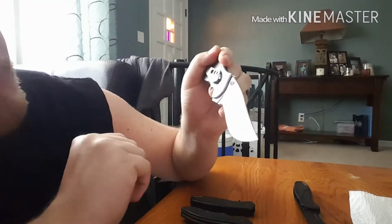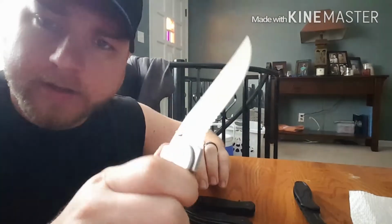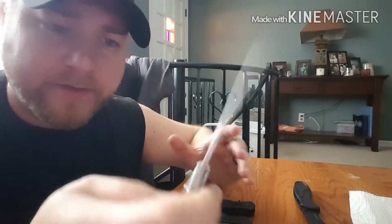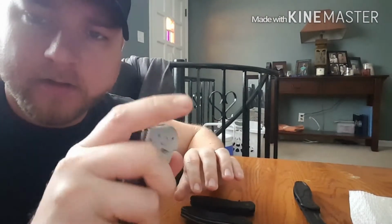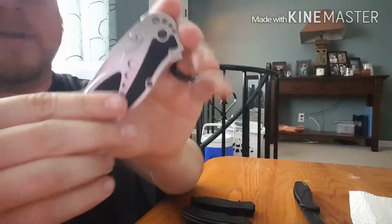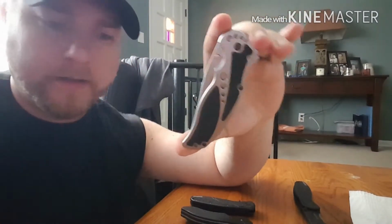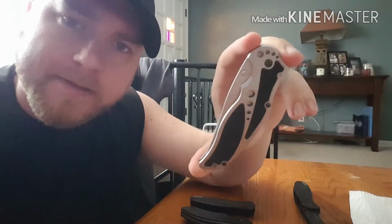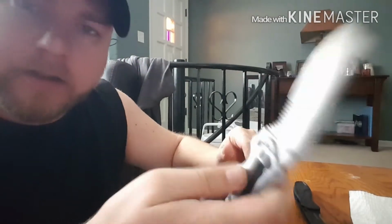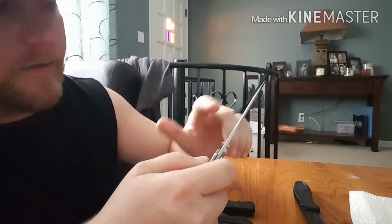Don't know that there's much else I have to say about this model. It is a discontinued model, so it's kind of hard to find. If you do, it might be a little expensive. Since it's discontinued, it's probably going to cost you more than it would retail brand new if it was a current production run. I wouldn't recommend getting it because it's not coated in anything, and like I said, the blade just corrodes all the time.